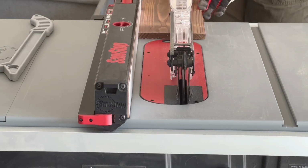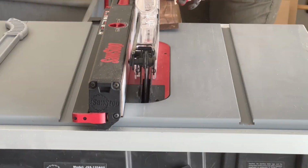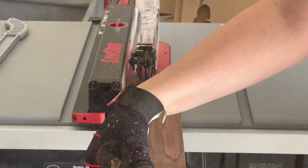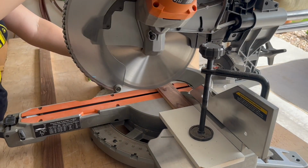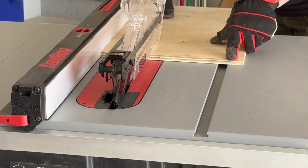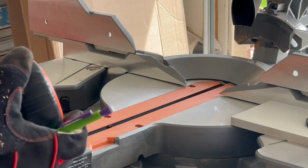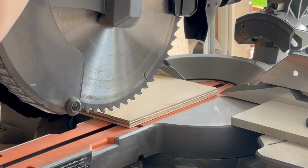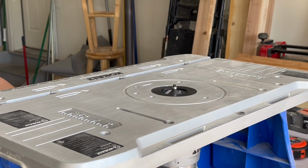Alright, starting off this project, we are going to rip down a 6-foot, 6-inch fence picket, and we're going to rip it down to 2 inches, and I need 2 of those boards. And then I cut them with the miter saw at 5 inches, so I made 5 by 2 inch pieces. Then I put them on the router table, and I put a chamfer on one side of each one of those pieces. I also cut some birch plywood to make an 8 by 16 piece that I will be gluing and brad nailing these pieces to.